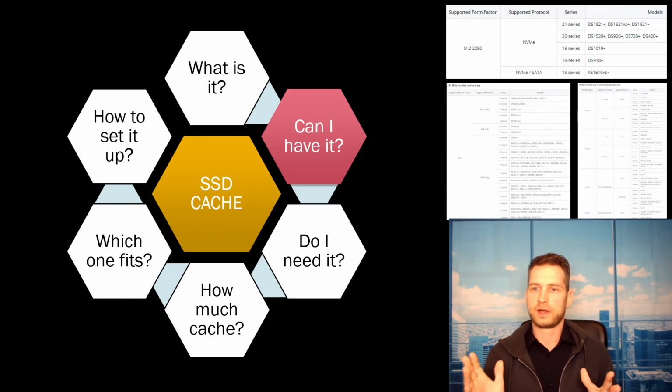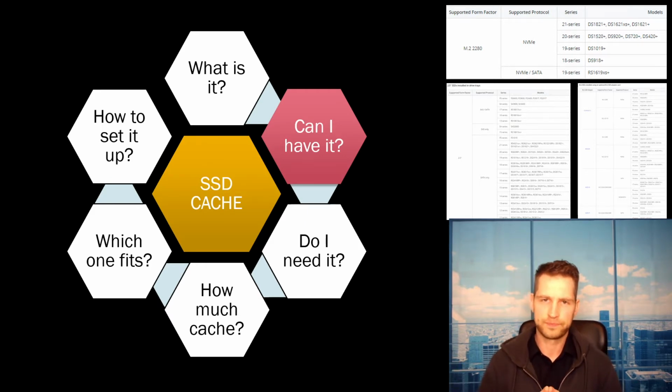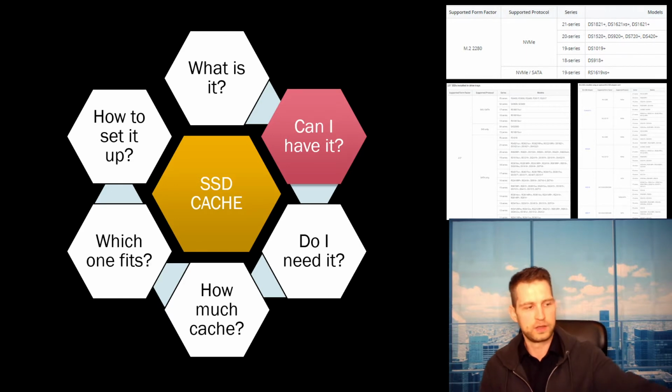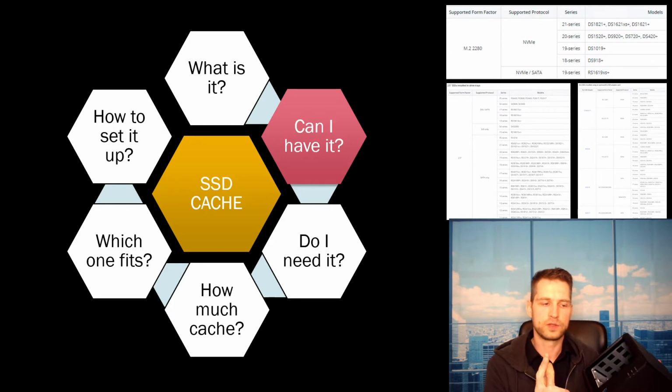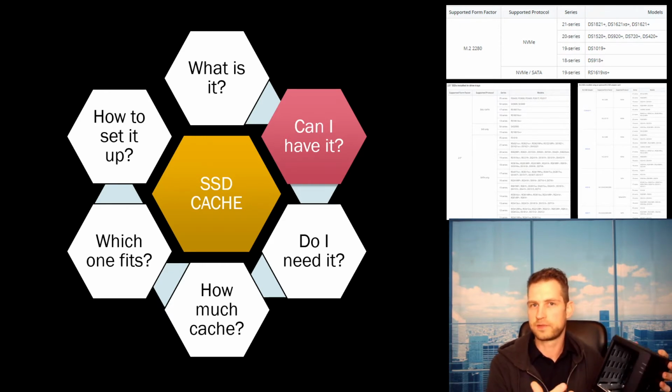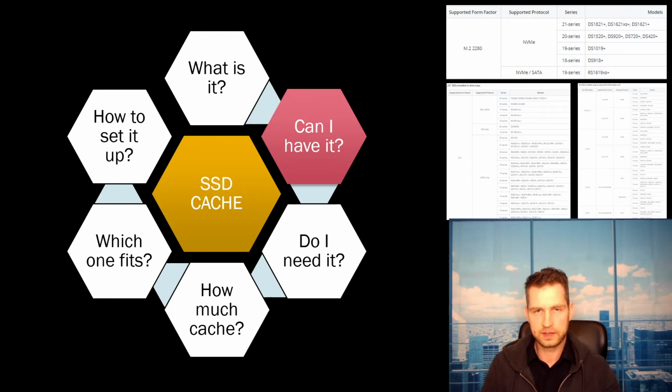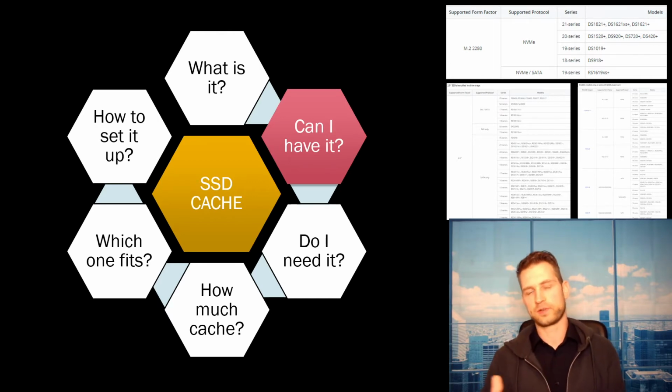If you don't have these slots, you may think, okay, maybe I can't have this cache, but you can. You can have a 2.5 inch cache, which means that if you have more than 2 bays, or maybe even 2 bays, you could use 2 or 3 bays for hard drives and a spare bay or 2, more likely 2 if you want read and write cache, for SSD cache. You would put 2.5 inch SSDs in there and enable cache. It wouldn't be as fast as NVMe cache, but it would be available.